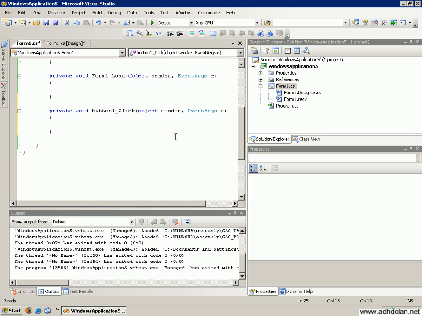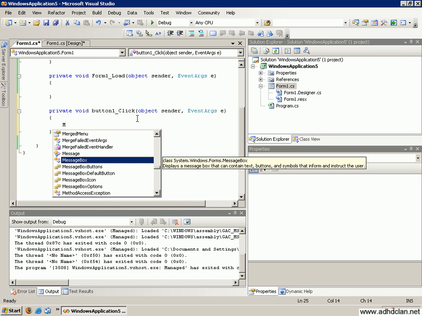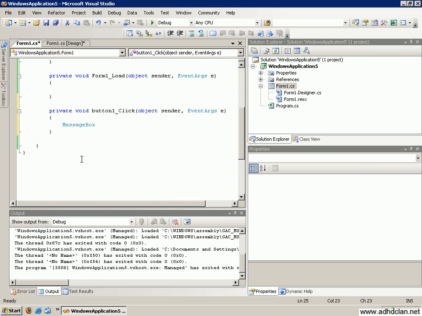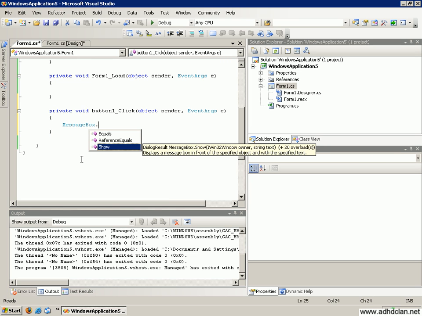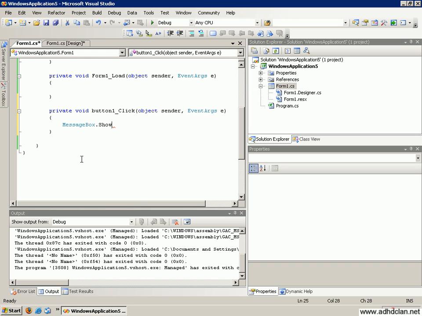So if we just tab over, to actually display a dialog box, it's a message. So if you just start typing in message, you want a message box. Put your dot, and you want it to show. Very simple so far. You're going to start right there and end it. The only reason I do that is you have your layout done now, so you don't screw up later. Then you could just get going right there.